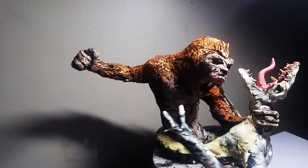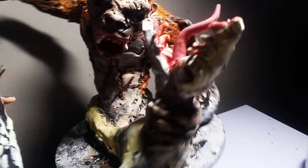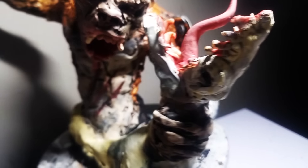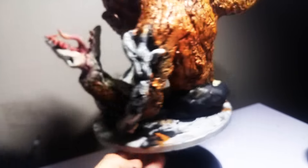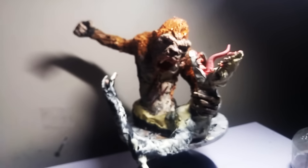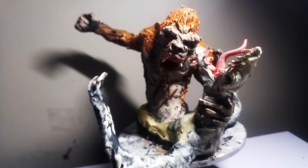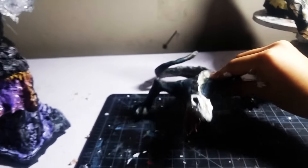The skull crawler came out a bit nicer than the one I did originally. But here it is guys, my very own Kong added to my collection. And if you guys wanted to see my other ones, here's that first skull crawler that I sculpted — it looks pretty cool.